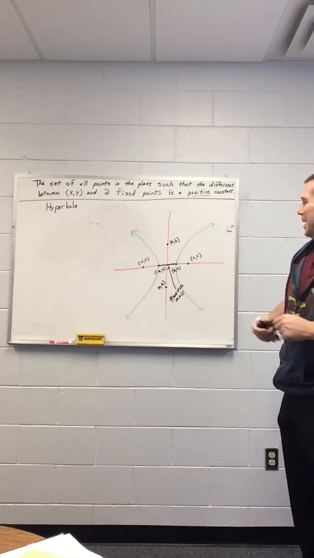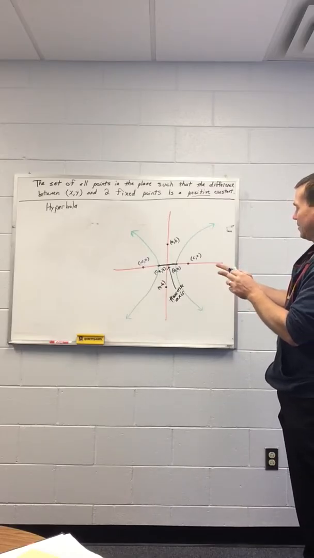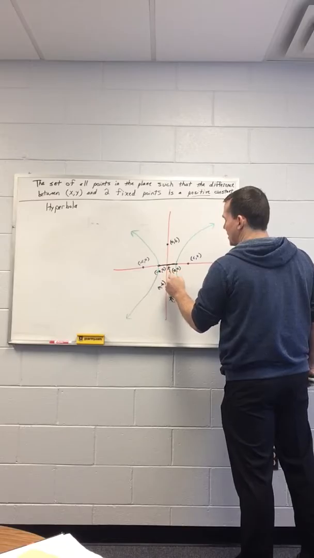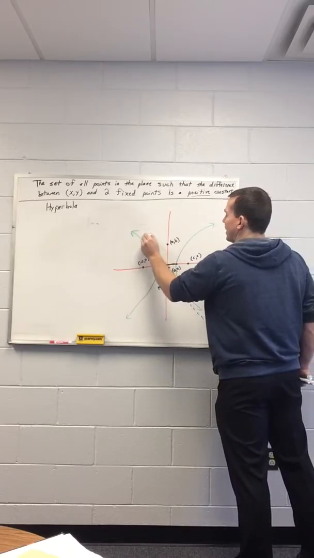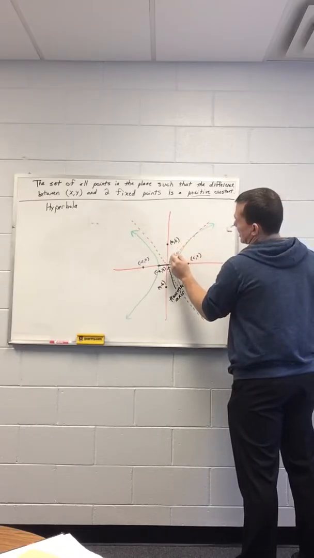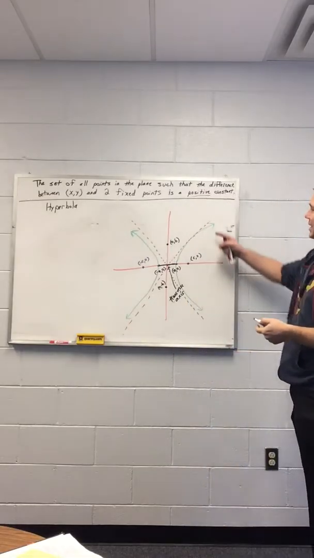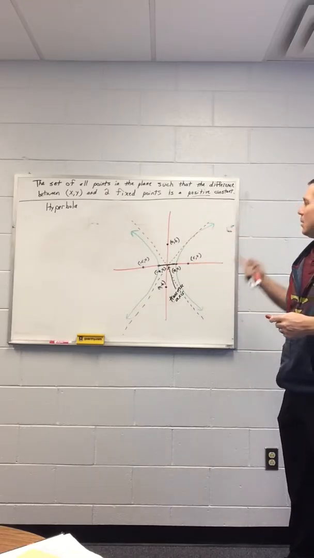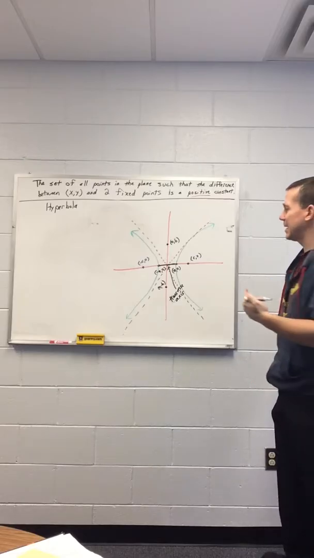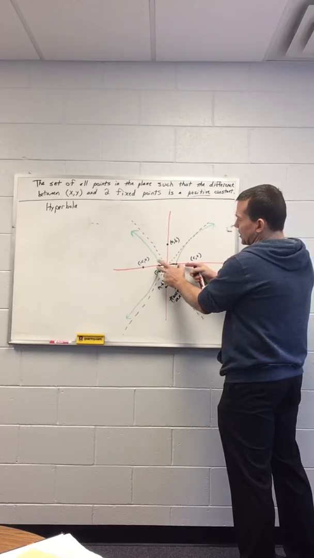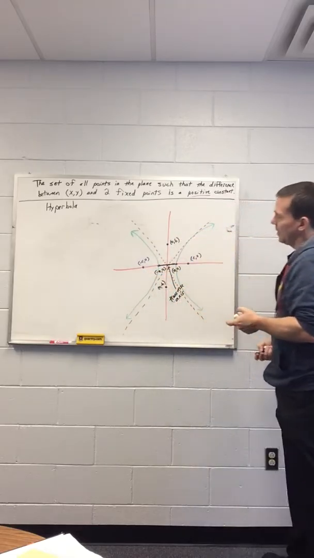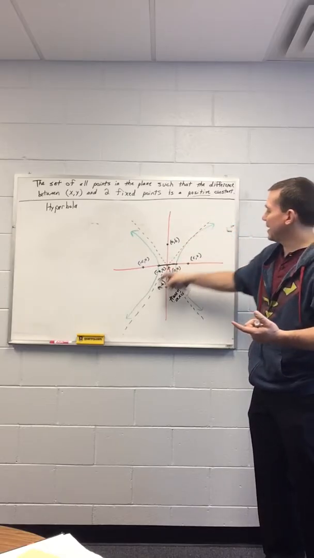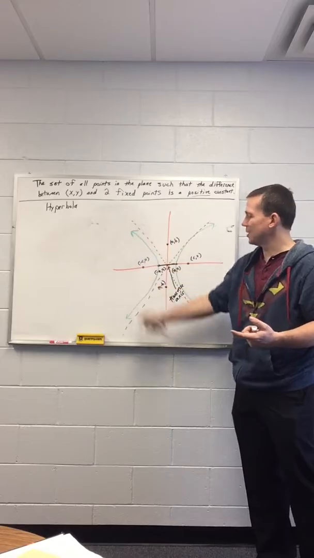As it turns out, and this can be a little harder to see, I'll try to do it in a different color. We'll go with the brown one. If you look, you can actually draw, through the center of the graph, a diagonal line here, and a diagonal line right there. Essentially, both branches of this graph approach these diagonal lines, which we can just use to graph it. So as we're graphing these things, we're going to want to find the a's, the vertices, the c's, the foci, and the b's right here. And we want to find these diagonal lines that tell us what the graph approaches. Because if I didn't know what the graph looked like, if I knew where these were, I could get an idea of how the branch is curved.